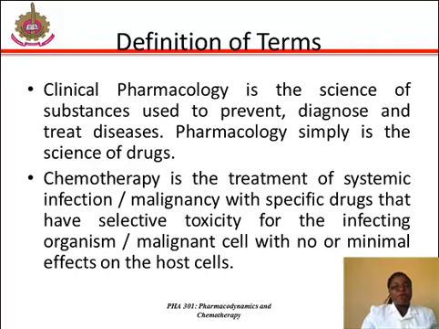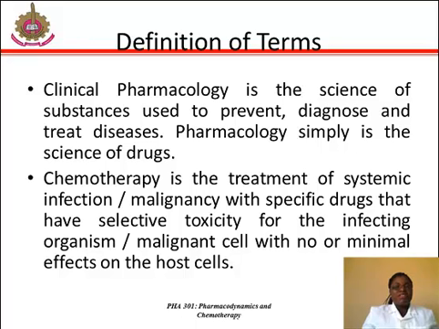Looking at the definition of terms, pharmacology is the study of substances that interact with living systems through chemical processes, especially by binding to regulatory molecules and activating or inhibiting normal body processes. Clinical pharmacology is the science of substances used to prevent, diagnose, and treat diseases. Pharmacology simply is the science of drugs.